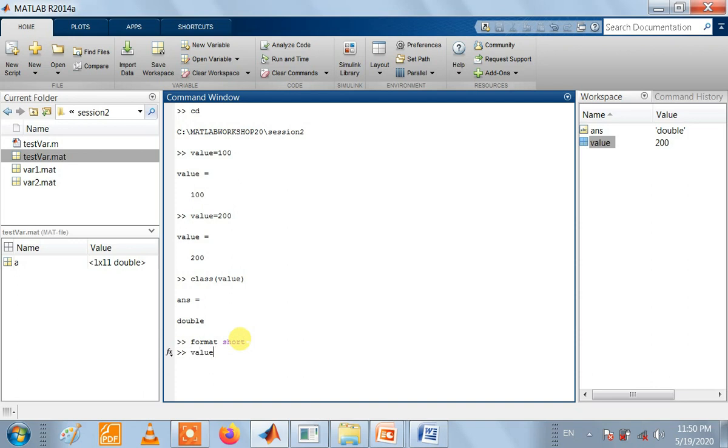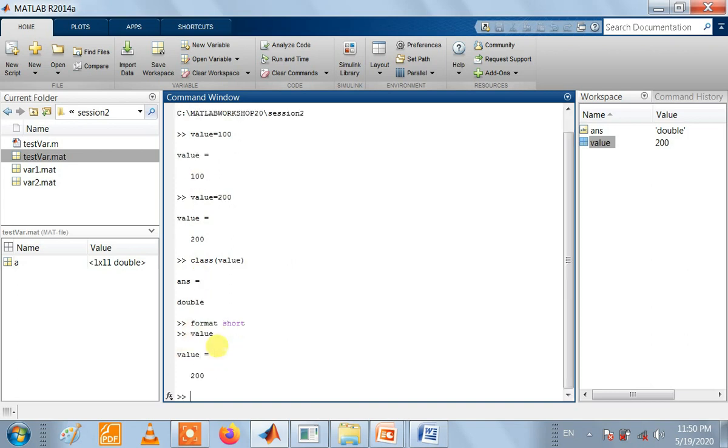When we set the value, we are assigning or declaring the value, and now we call the value as 200. Here we cannot see the difference between double and short, but we can check the class of that value. It is again double, so format short only affects how it is displayed.